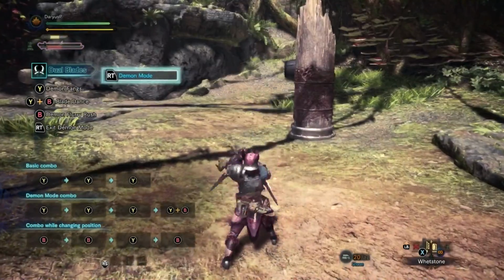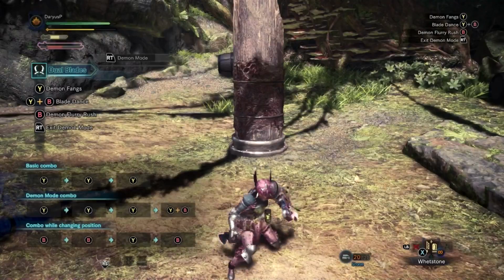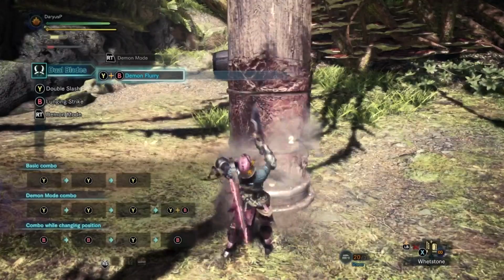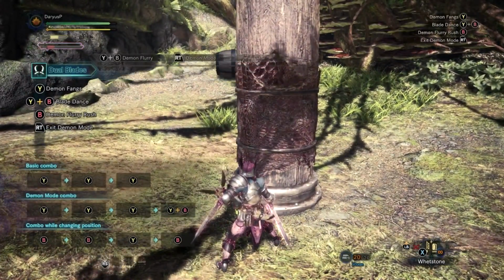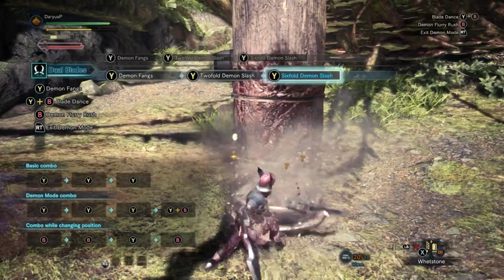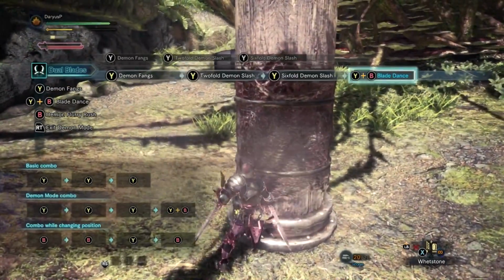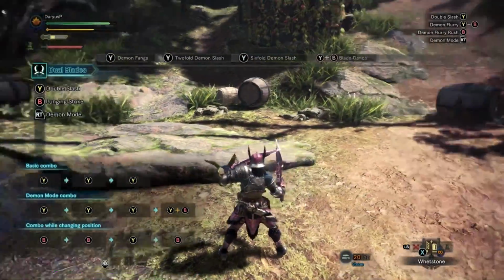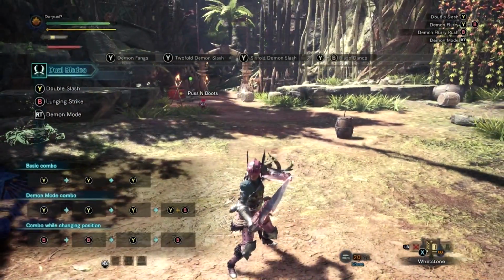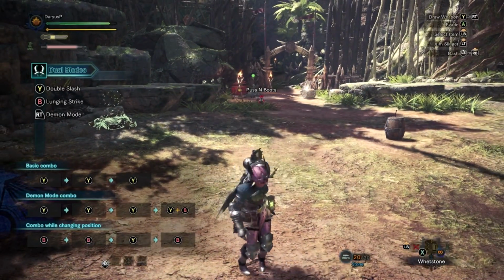Now, because I see two swords right there, why do I feel like that second sword above it can also be filled up? Let me get into demon mode real quick. Maybe it can. If it can, please let me know in the comment section so I can figure it out. I'm trying to learn every single thing about every single one of these weapons.